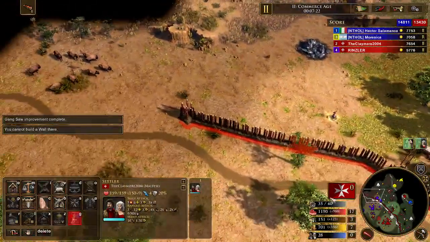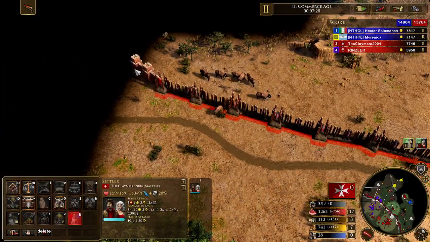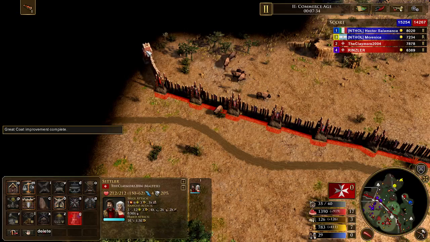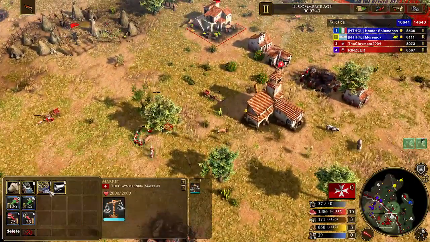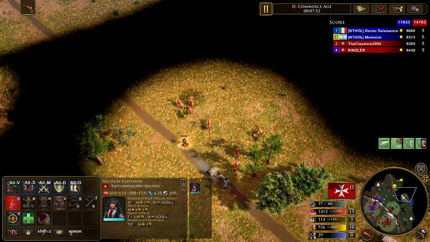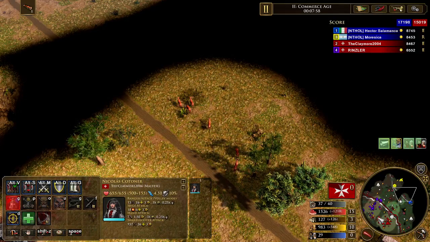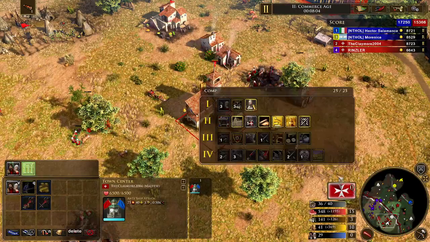Where should I place a commandery? I'd play it over by resources, because it'll boost how fast your vills gather around it by a lot. Okay. So by like hunts and gold mines. Gotcha. Okay, I'm going age 3. I'm gonna age up with the covered wagon.